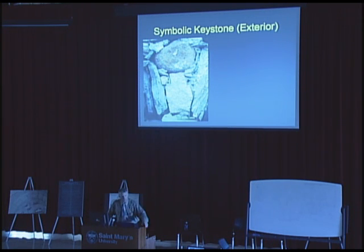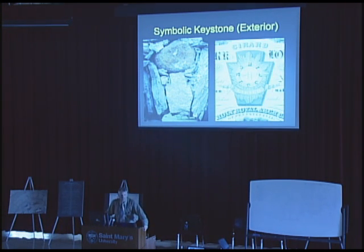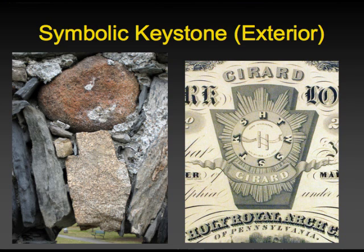On the outside, there's another keystone in the same archway. They're back to back. And if you look at that shape of that keystone, that's another Masonic keystone. It's the Mark Master Mason shape. And back in medieval times, the Master Mason was given the honor of putting in the final keystone to tie in the structure. And he carved a very special keystone that had the notches at the top. Now this is rough stone, but it's basically that same shape.